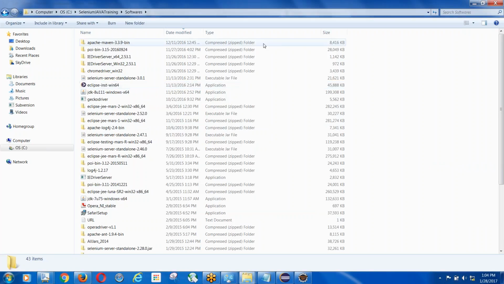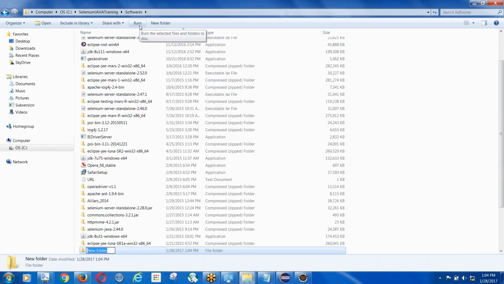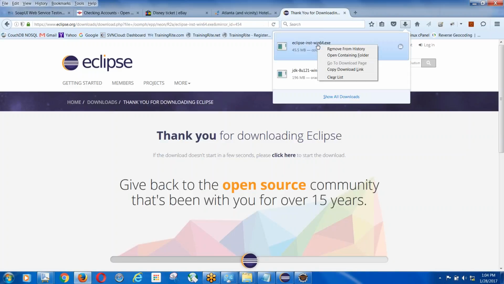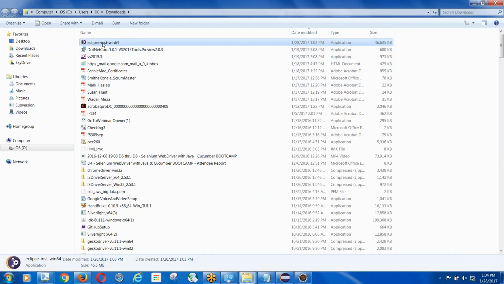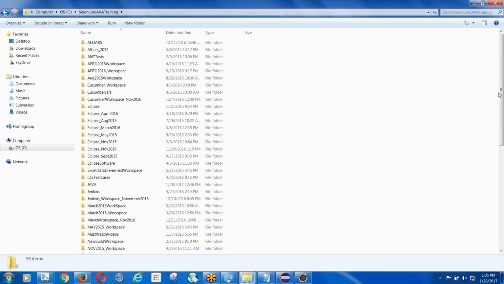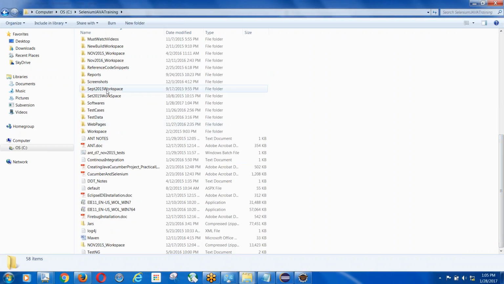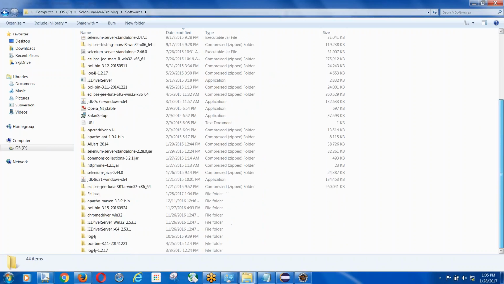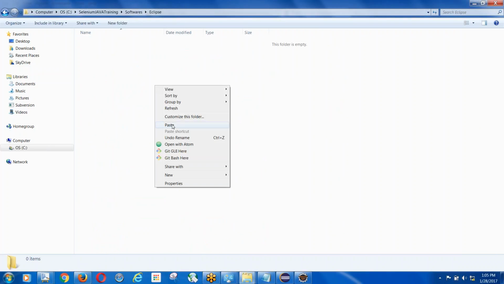So I am going to just create a folder here called Eclipse, right? And I will just download in here just to show it to you that it can be downloaded like this. So right click, open it, right? I'm not doing anything that even needs any attention. So in softwares, I am keeping it inside a folder called Eclipse, and I am downloading it in that folder called Eclipse. In that Eclipse, I am saving it.